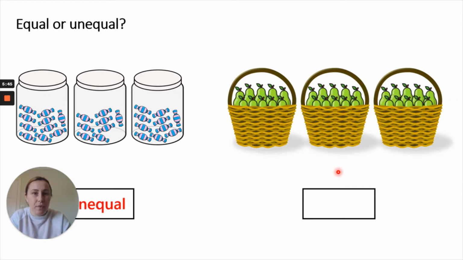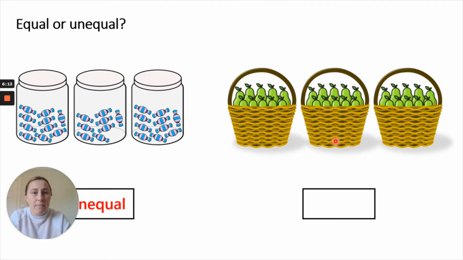3. Well done. And how many pears are in each basket? Pause your video and have a count and tell me how many pears there are, and are there equal groups of pears in each basket? What did you find? Were there the same amount of pears, an equal group in each? How many pears in each basket were there?